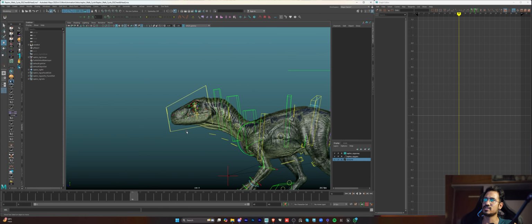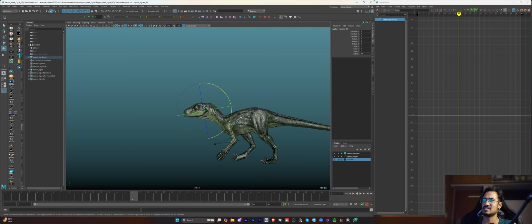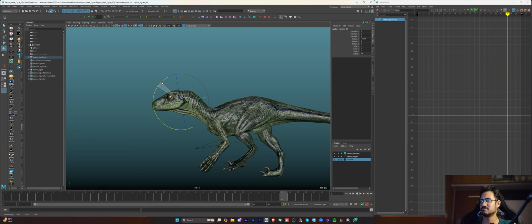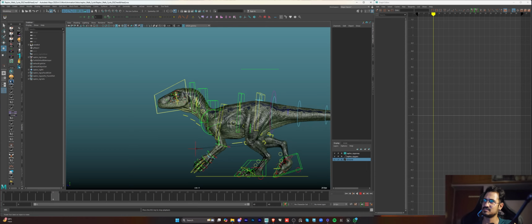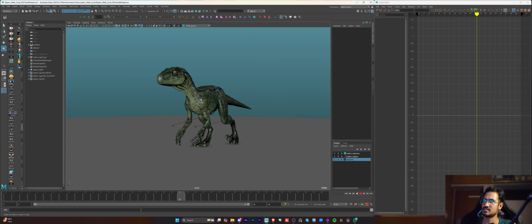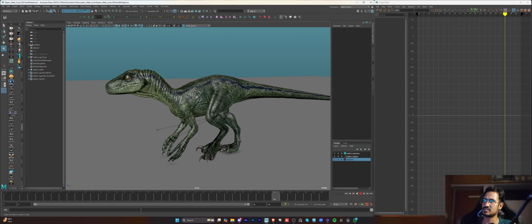And then if you want, you can add some jaw movement, but I think it's not required. Let's avoid it for now. So yeah, that's it for the chest and the head.